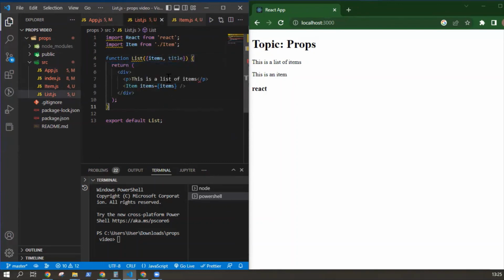Okay, and we can pass it also here to the item. Let us call it title, also title. Okay, these props will go down to the item component, in this way.